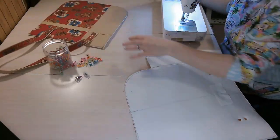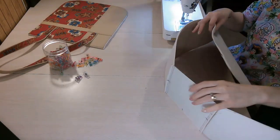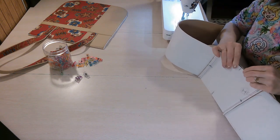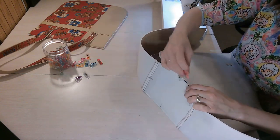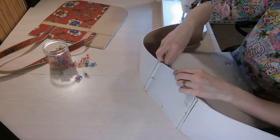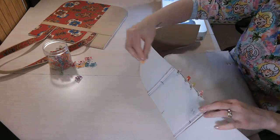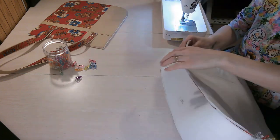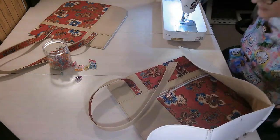So first thing we're going to do is line up the center marks from the previous step with the center mark on your main panel. So the base center with the main panel center. Clip it in place. Then we'll match the top ends of the gusset to the top corners of the main panel.